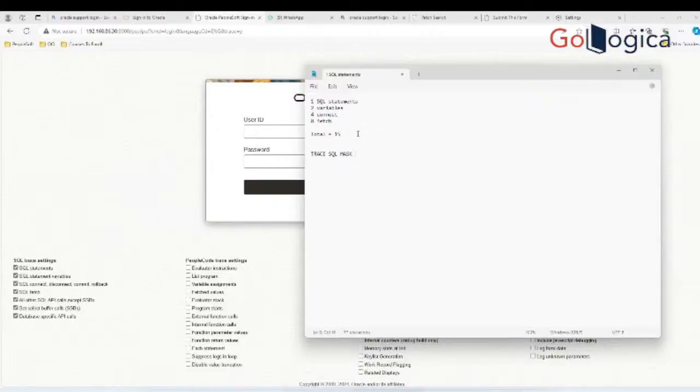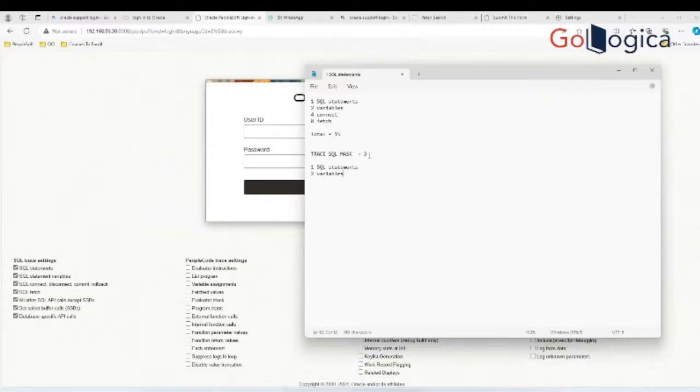So it's going to take only the first two. So the mask will decide the maximum trace you can set. For example, if the mask is 3, these two will be taken. If you select these two, these two will be taken; if you select only the first one, only one will be taken. The mask is the maximum value that you can choose on this page.